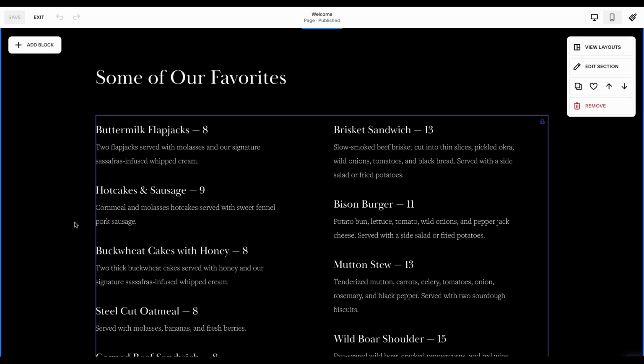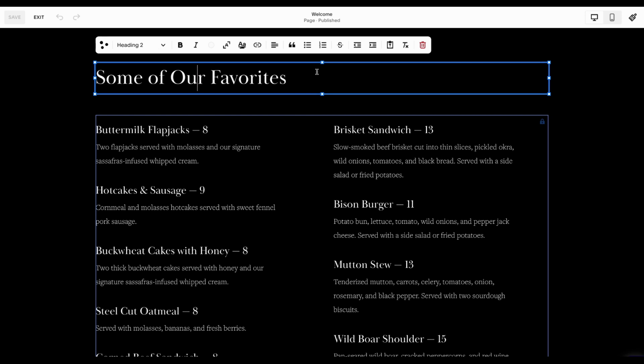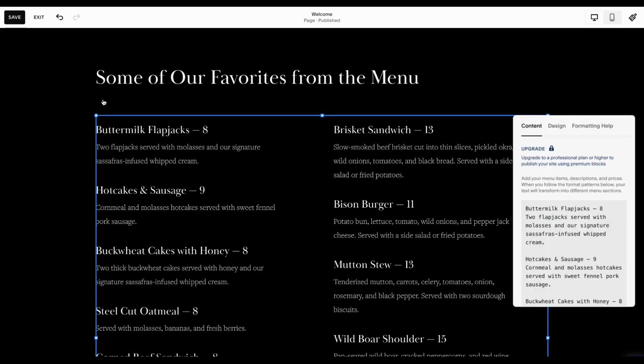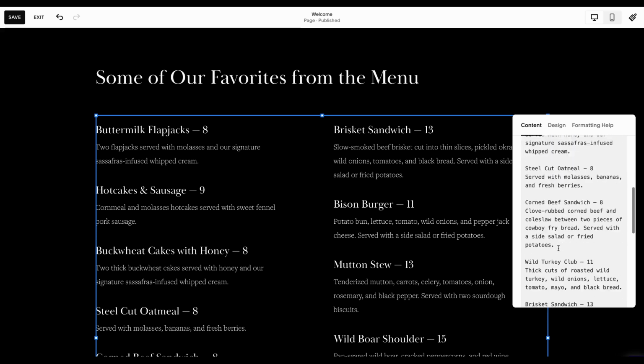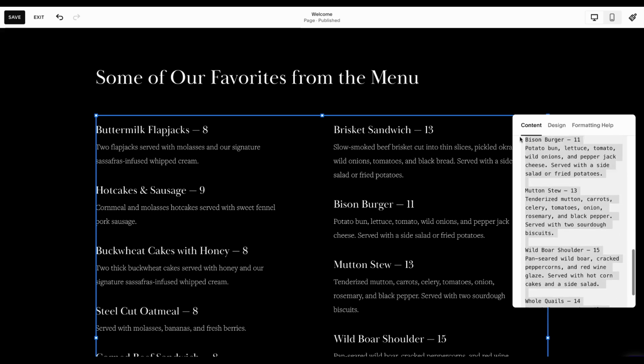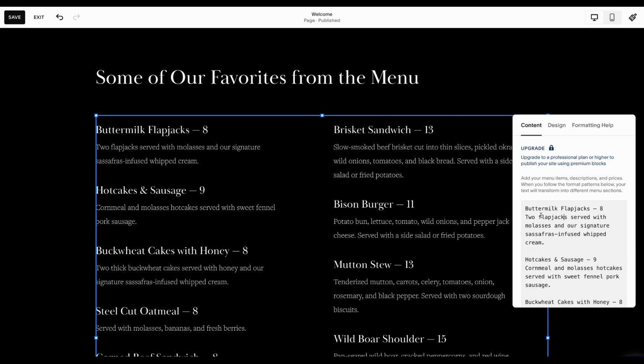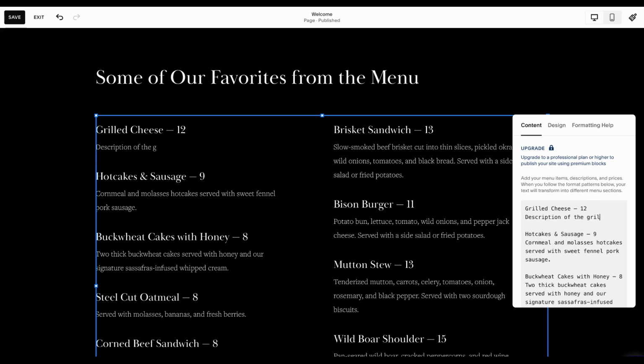Next, they have some of their favorite menu items. Again, you can just click in here and all you gotta do is type, and you'll get your text here. This section here, if we click the little pencil icon, I would just recommend deleting pretty much all of this except for maybe one or two, and then you can replace in the same format that they have your own. So let's say I'm going to have a grilled cheese here. It's going to be $12. Pretty sure I paid $12 for a grilled cheese before. And your description of the grilled cheese here.